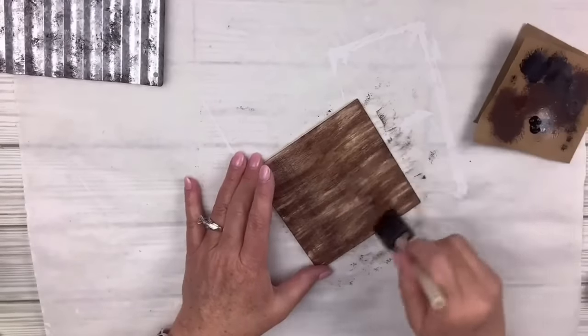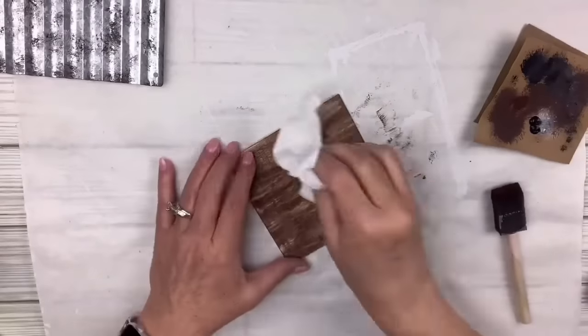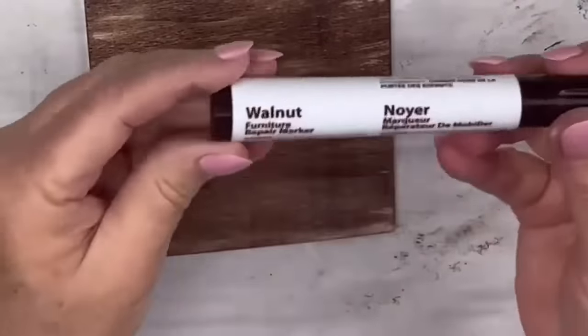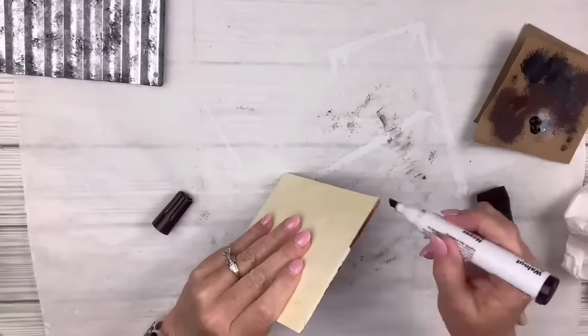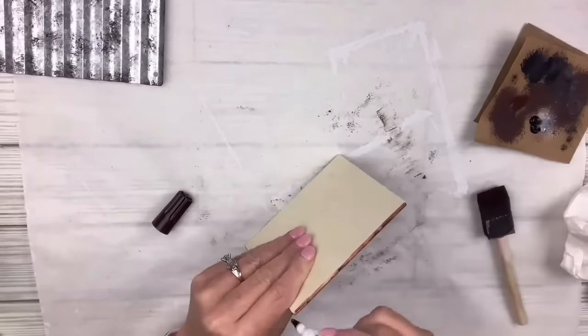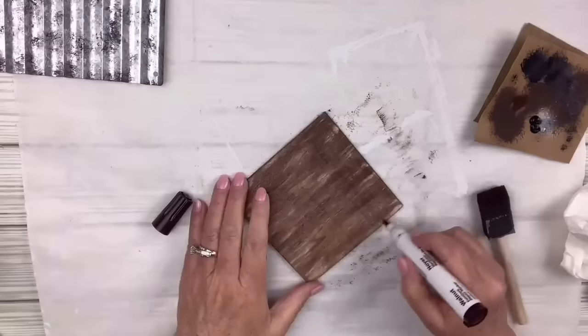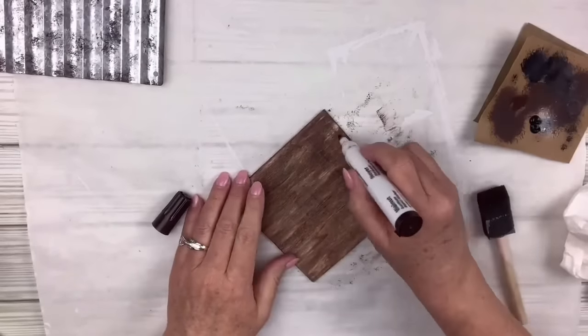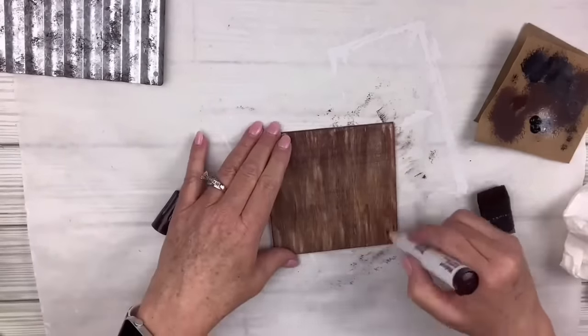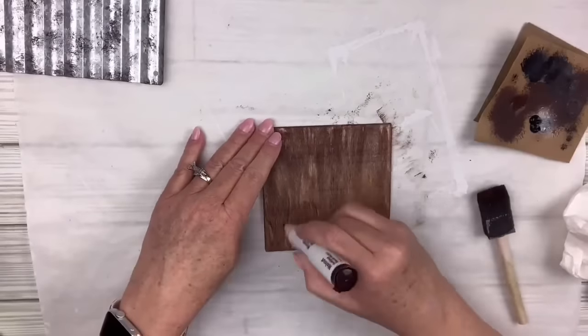I've got a furniture marker from the Dollar Tree in the color walnut. What I'm going to do with that one, it's got a little bit of a reddish tone, I'm going to go around the edges. And then on those areas that weren't covered very well on the front, I'm just going to lightly put some on. It gives a different look, a little bit more of a natural wood look when it's not just one color. I just thought I would try that, and I like the way it turned out. So if you haven't tried that, it might be something fun to do.